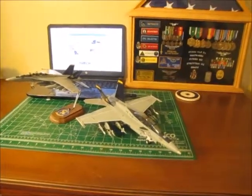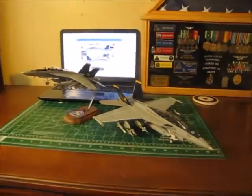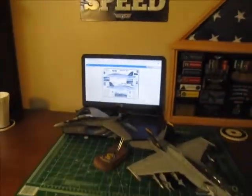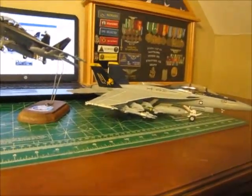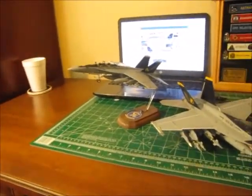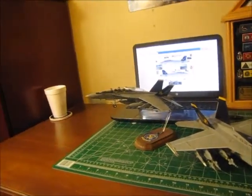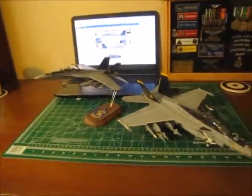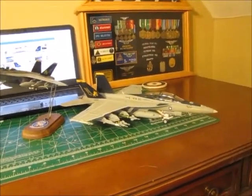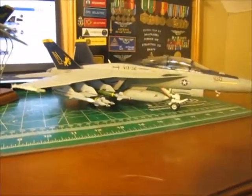One of the reasons why I picked this particular aircraft is mainly because I was in the squadron, but also because I could get the decal sheet for it. The decals are from Fidertown Decals, and that's where the decals for this actual build came from. This is a Revell model kit, the 1/48 scale. I don't remember where I got the decals for the 1/72 scale — I built that one thinking it was the only one I could find in the VFA-32 color scheme, and then I happened to stumble across this one. Because I wanted 1/48 scale aircraft in my collection, this really fit what I was looking for, so I went ahead and built that one as well.